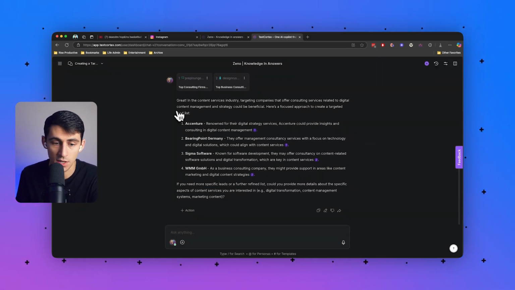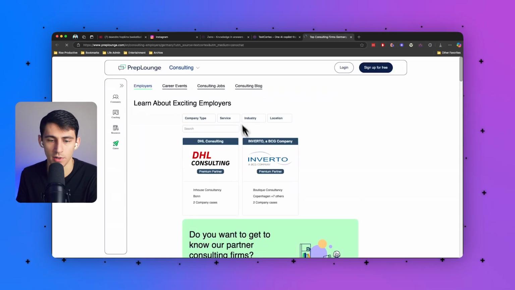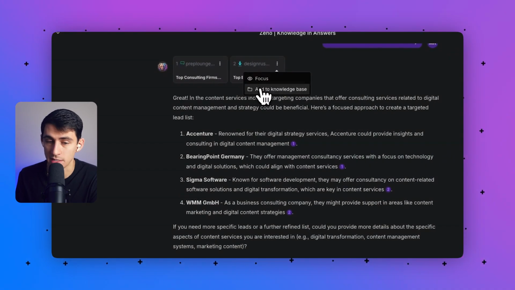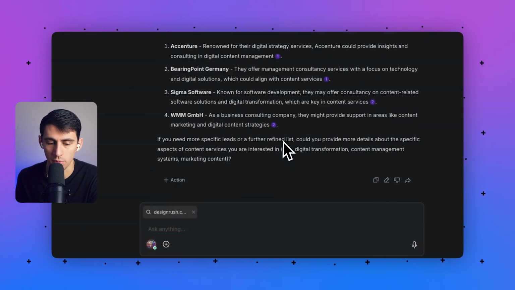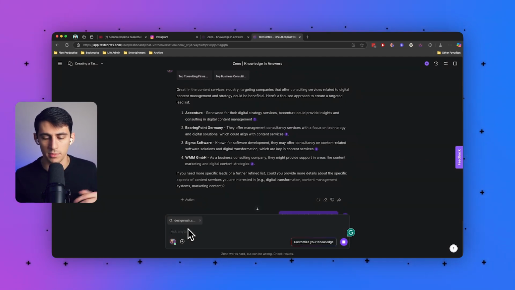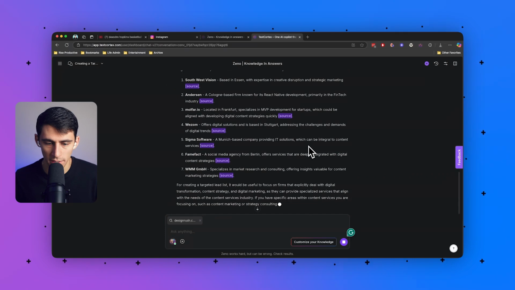As you can see, this has done a great job of helping us out and adding it here. I'm able to see very quickly where these came from, and I can cross-reference the websites quickly. And I could even add these links to my knowledge base if I want, and drill down more by clicking on focus and asking follow-up questions here too. Like asking it to find more leads from this website if I found that that website did a good job. So I was gonna search just there and try to find more. All right, and I found more.